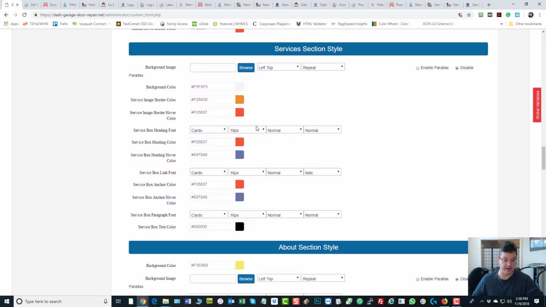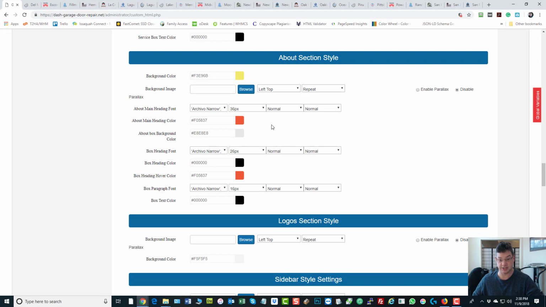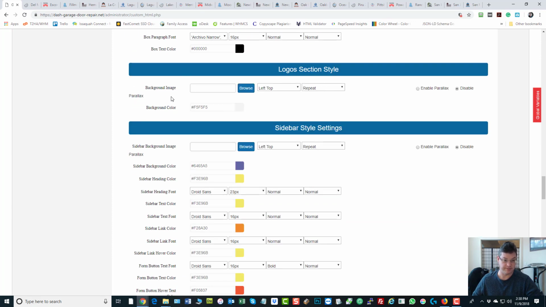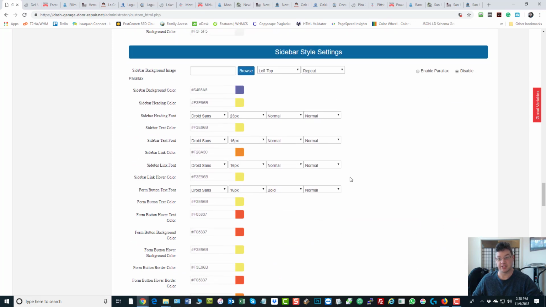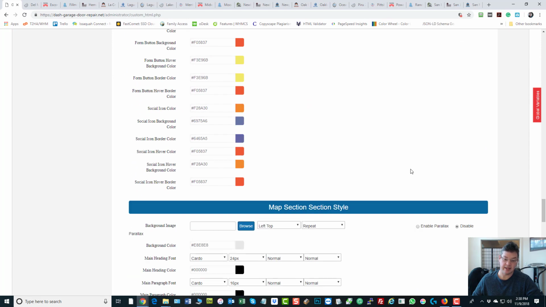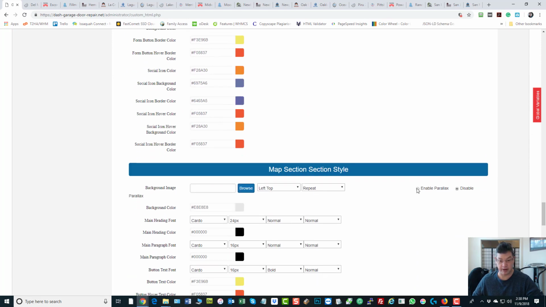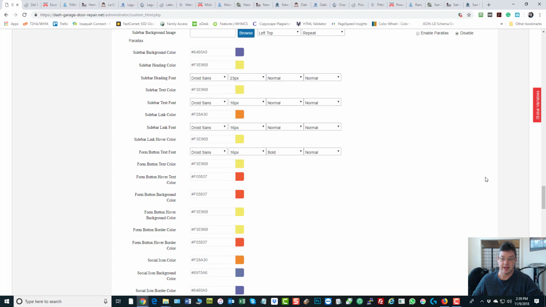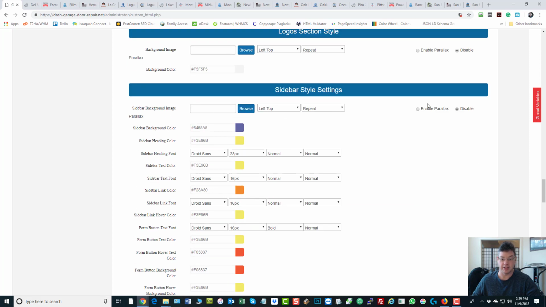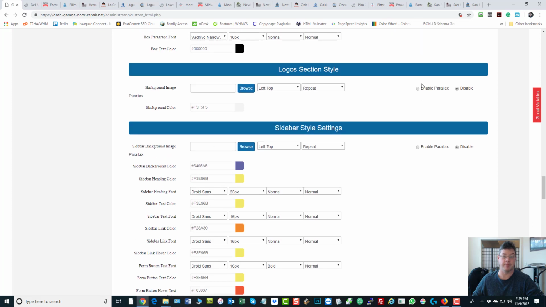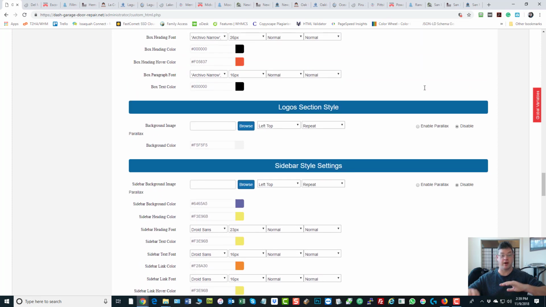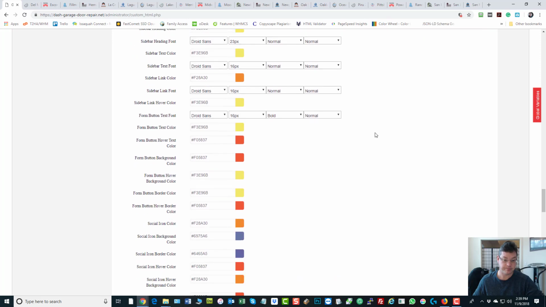Services section style down below, and then further the about section, logos section, sidebar styles. And by the way, anything that acts like an image, you can enable the parallax version of it, right? So anywhere where you are using like a sidebar background image instead of colors, you can put enable parallax. And that's where the page seems to scroll with the image staying still behind the page. That's the parallax effect.